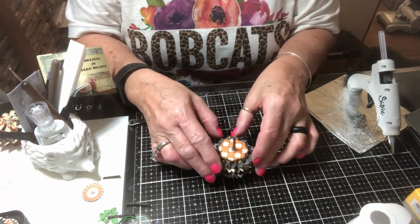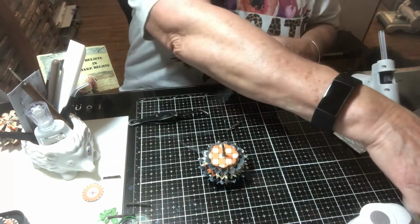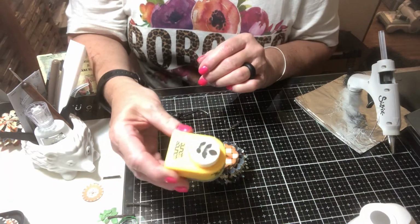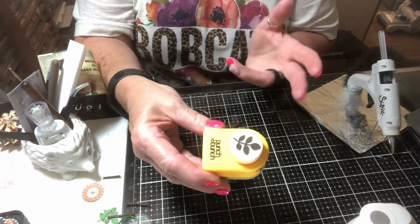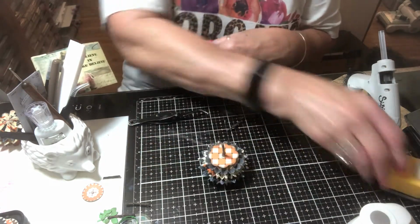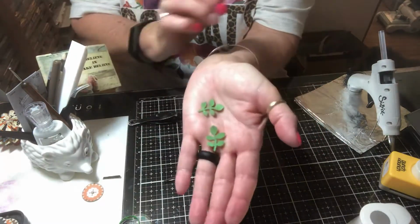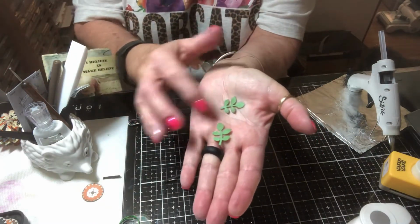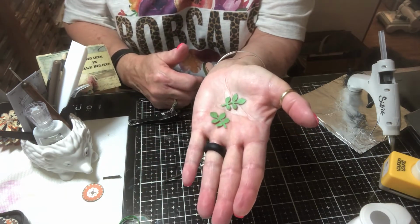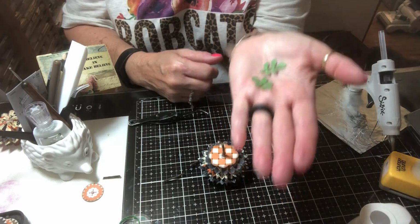And then, of course, you have to have leaves and you have to have a vine for your pumpkin. So I used this punch from the Punch Bunch. You could use any punch you have. This is one that I had, and this isn't exactly a pumpkin leaf, but I thought it was cute, so I used it anyway. And I punched out 2 of those, and I inked them with some vintage photo because I thought that they didn't need to be that bright green.